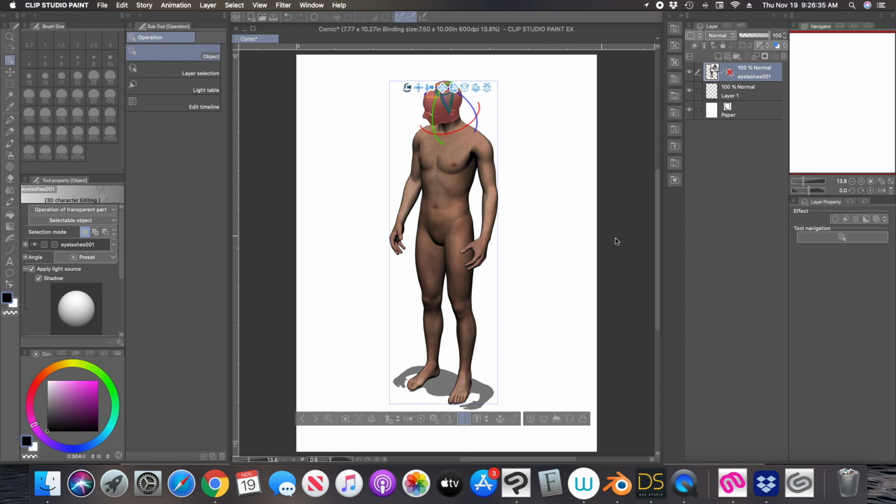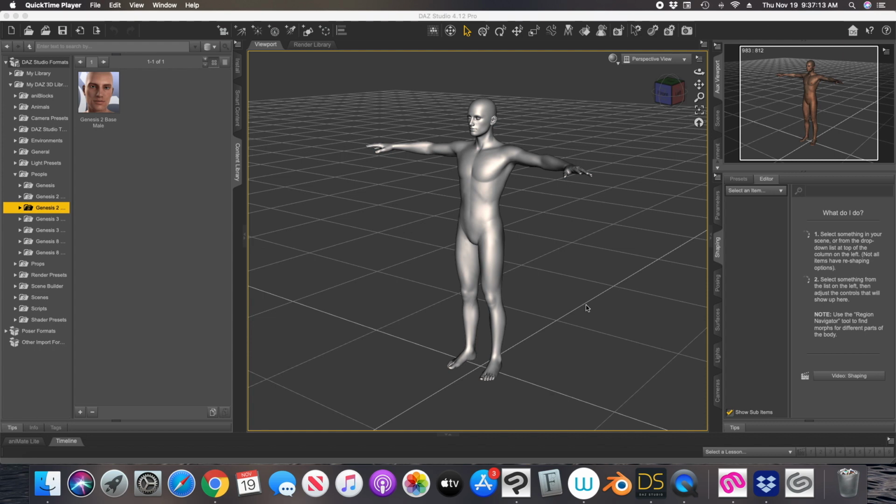You can also go from a straight Daz Studio 3D model and just put it straight into Clip Studio Paint. You don't have to mess with Blender or the Mixamo website. The thing about that is that in Daz Studio, the bones don't exactly line up with Clip Studio's bones. So that's why when we did it before, we exported it out as an object because objects don't have bones. And when we put it into Blender, we exported it out as FBX, which allowed for bones. And then we put it into Mixamo because Mixamo's bones match up closer to Clip Studio Paint. So let me show you what it looks like when you go straight from Daz Studio into Clip Studio Paint.